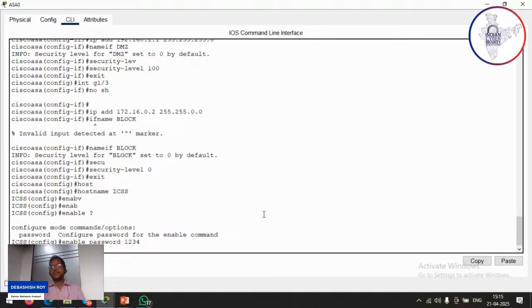These are very basic things that I've shown you. That is a basic configuration, but to actually protect your network from outside attack, you have to do a lot of configurations in the ASA. You have to configure some security policies there, and you have to do it in the graphical mode also, not only in CLI mode. But this is the beginning of the ASA firewall configuration.